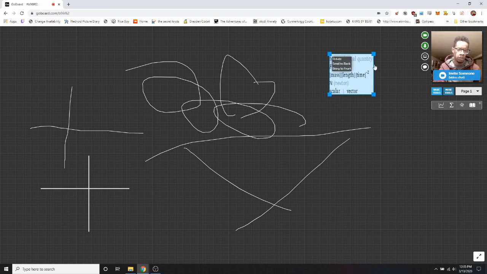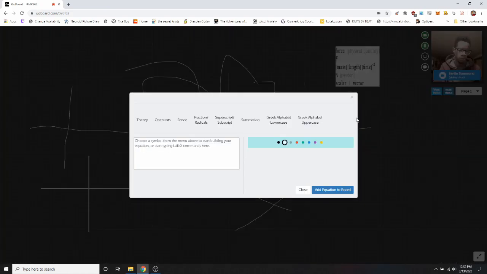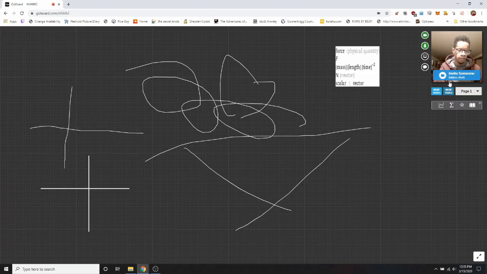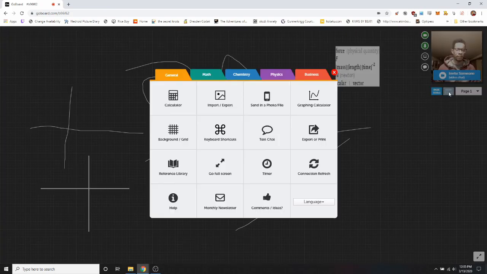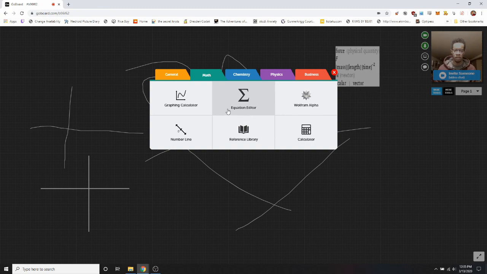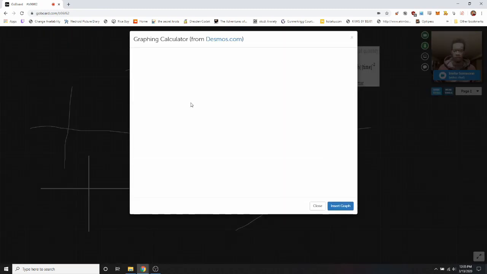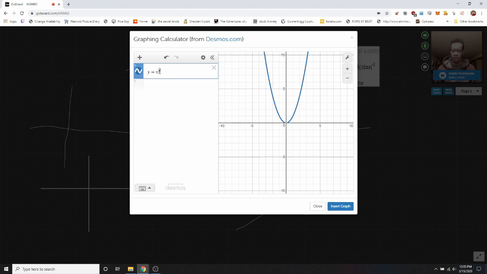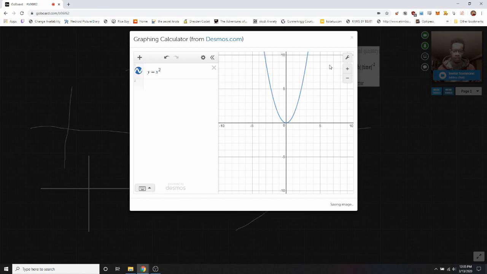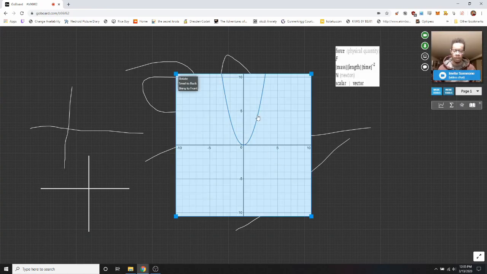But I know you guys get the idea. You can do all sorts of things. There's all kinds of tools. I haven't even been through them all, but that's the basic idea of GoBoard. Like I said, there's plenty of tools. Like I can go to math and I can make a graphing calculator. Oh yeah, and I can show you this bug I encountered. So here's the graph, and I can insert this graph into here right away. So now I have a graph. And by the way, both you and the tutee can interact with this board, which I will show off.